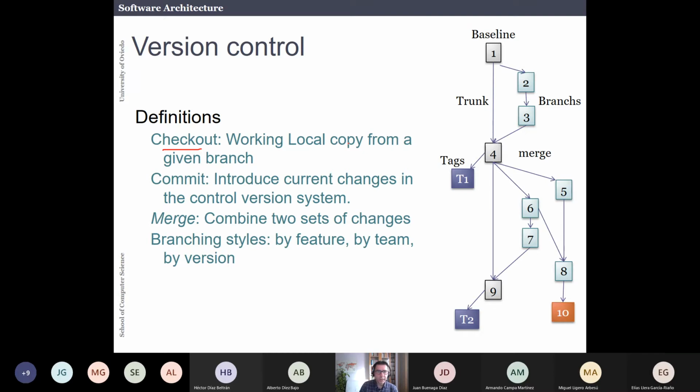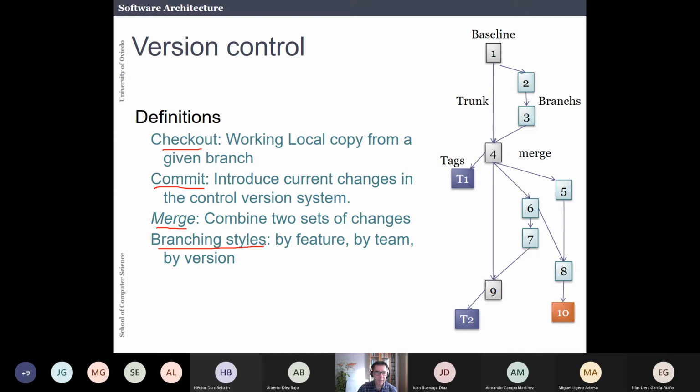So you can go back to a local copy of those snapshots and recover something. When you get used to working with these version control systems, you are not so worried about losing some files, because you can go back in time and recover them. Okay, so a commit is when you create one of those snapshots. Merge is when you merge some set of changes.